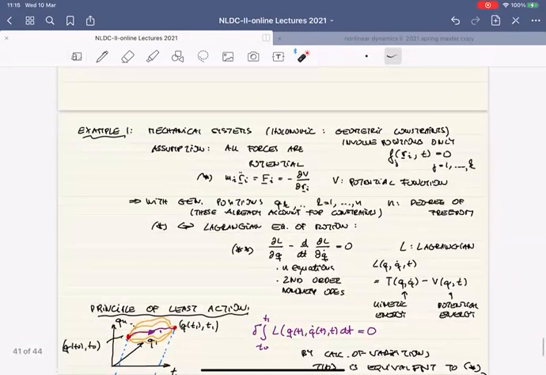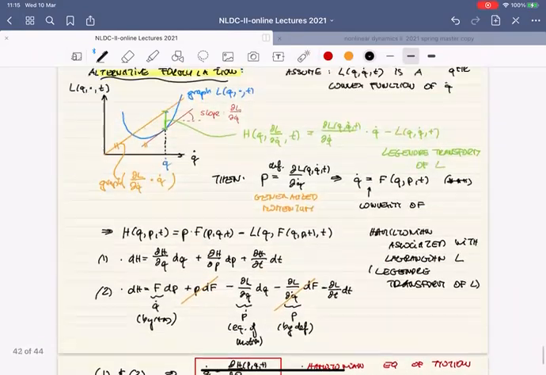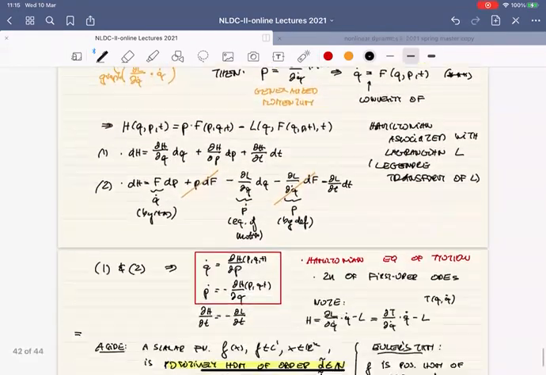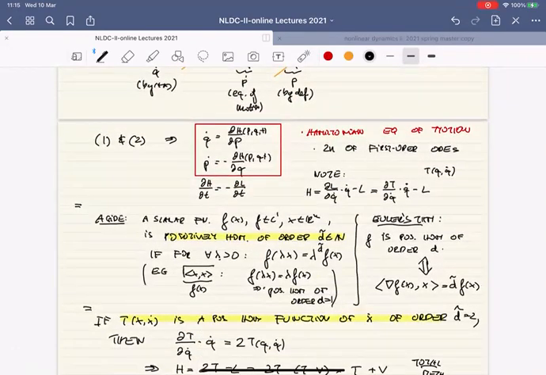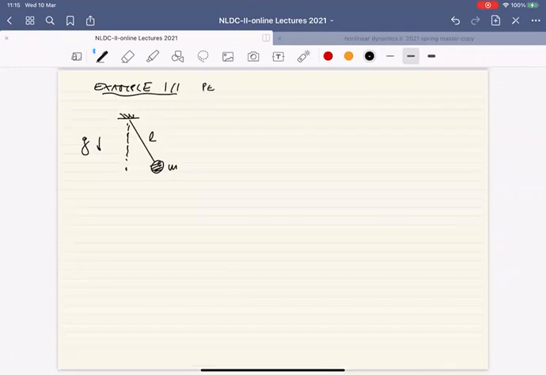Let's see. So all external or active forces, I should say, not constrained forces, active, because that's what I was struggling with that expression here. So it just means that it's not arising from constraints, okay? But it can be coming from interactions between two of these bodies that form the mechanical system. It can be an external force, but it's not coming from an interaction between the mechanical system, the original mass, and some constraint.